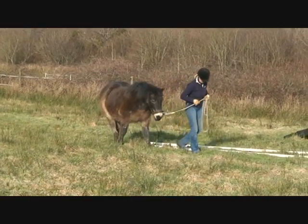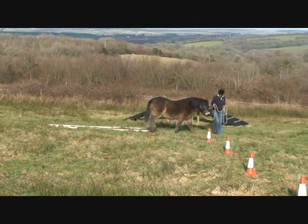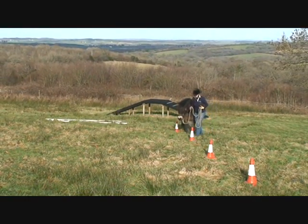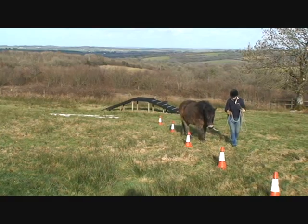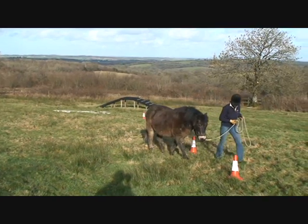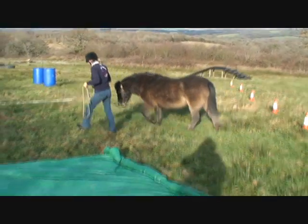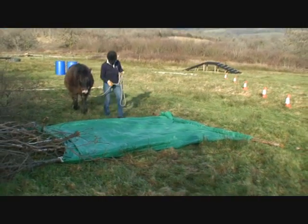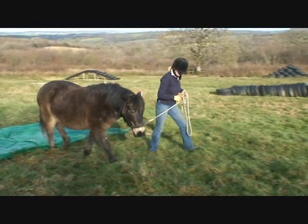I gave that mark as three and three. Now this rope between you and the horse must remain the same shape at all times — we lost it because she almost went the wrong side of the cone, so we've lost a mark already. That little loop in the line must stay the same — see, there it's gone tight again. She should be stuck to me like glue with the same gap between us. Over the cones: two for efficiency because that rope kept going tight and she almost missed the beginning, and three for the horsemanship. Over the tarpaulin — not a problem — that was a five and a five.